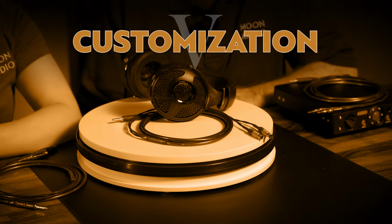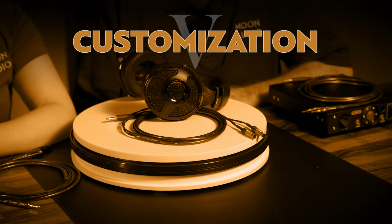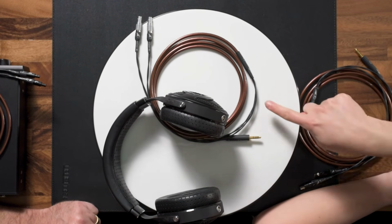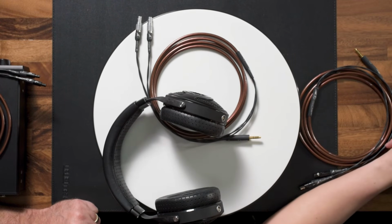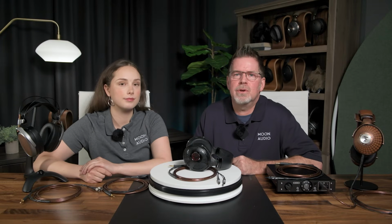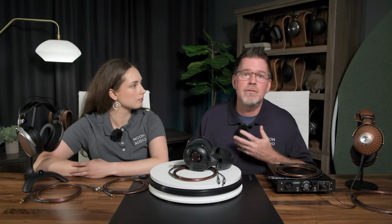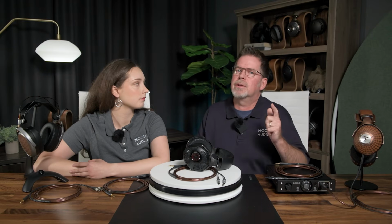As you may already know, we specialize in creating custom audio cables for almost any setup you can imagine. As with our entire Dragon line, the Bronze Dragon headphone cable is available in many cable lengths and terminations. Beyond the standard lengths and terminations, we'll work with you to create a custom headphone cable for your setup. And one thing to talk about is length. With graphene, it's a superconductor. It adds to the ability to get that signal over longer lengths of cable. So if you need a really long length of cable, this would be the cable to get. It's got incredible connectivity and it'll handle those long lengths. If you've got a unique configuration, chances are we can build exactly what you need.